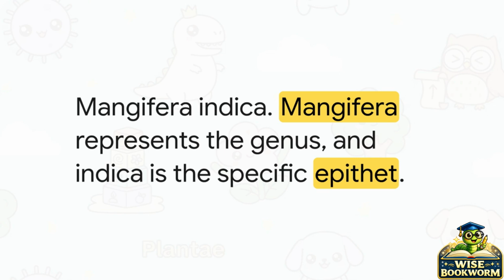Let's actually see these rules in action with an everyday anchor we all know, the mango. The scientific name here is Mangifera indica Linn. See how Mangifera is the genus? It gets that capital M. Then indica is our specific epithet, starting with a lowercase i. And that Linn at the end tells us this species was first scientifically described by Linnaeus himself. It's elegant, it's precise, and honestly, it leaves absolutely zero room for geographical confusion.